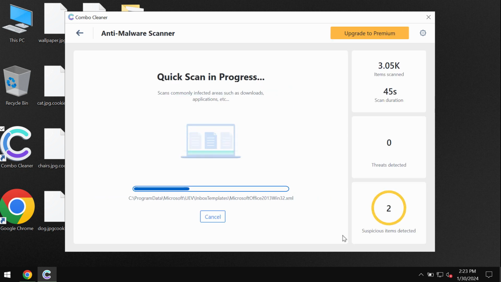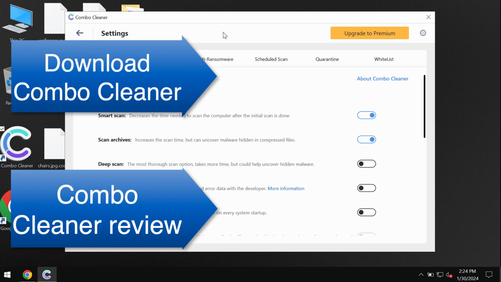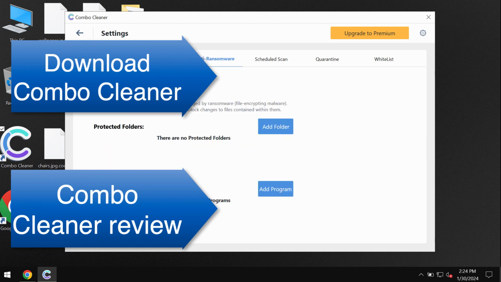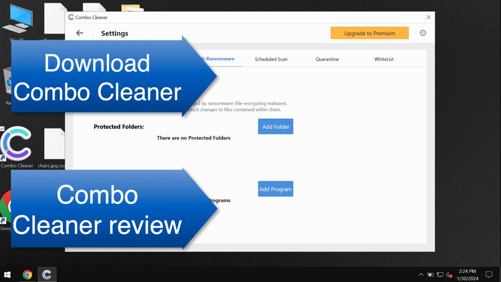Speaking about file decryption, you can find a special link in the description to this video which will give you more information on how to possibly recover your data. So once again, read the description to the video, find a special link, and it will tell you how to possibly recover your data. Combo Cleaner does not decrypt files. Its anti-ransomware feature helps to remove the ransomware and to protect the data in the future.